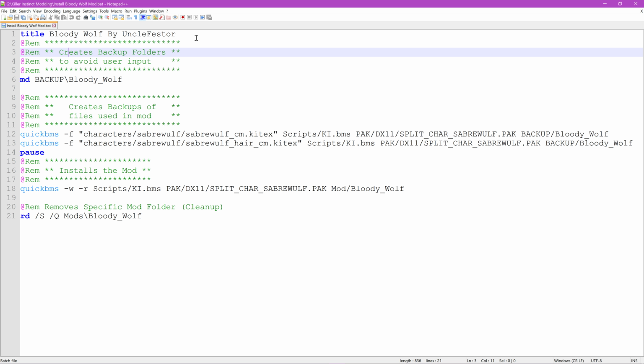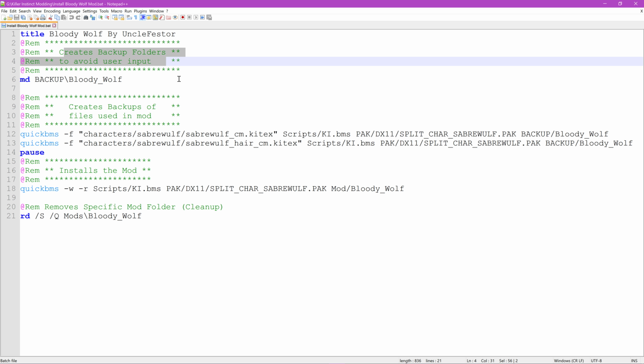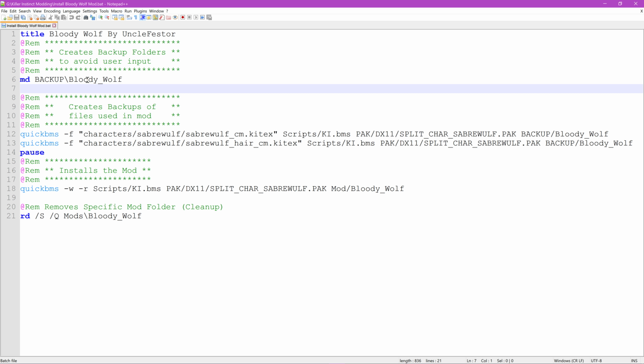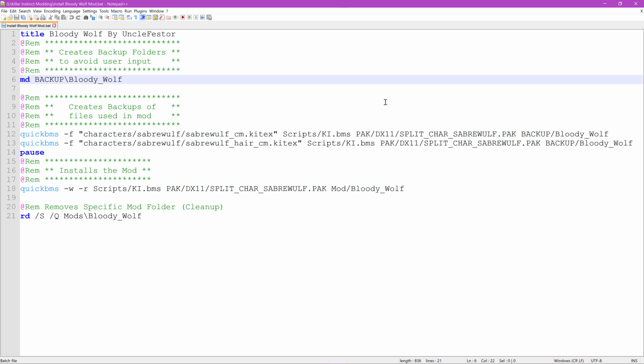I explain everything in the batch file, but still I want to ensure that as few people as possible are confused by this process. So, like this says, creates backup folders to avoid user input. This line will create a backup folder which the installer will extract the original files from the pack into.